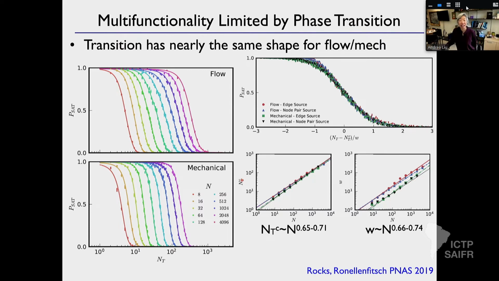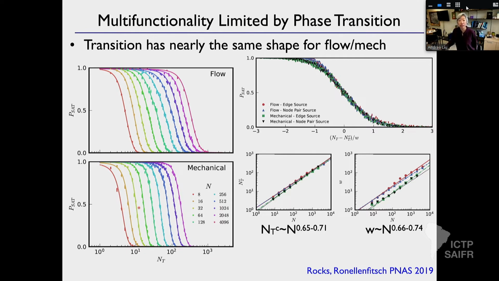It turns out that if you look at this, this is the probability of being able to satisfy all my constraints. In other words, the probability that I have achieved my goal. Okay, so 100 is 100% success. Every single network I start with, I am able to tune it to get what I want. That's what's on the y-axis. On the x-axis is the number of targets. So I'm going to start with a fixed number of nodes, here's n, the number of nodes, and I'm going to just ramp up the number of targets.